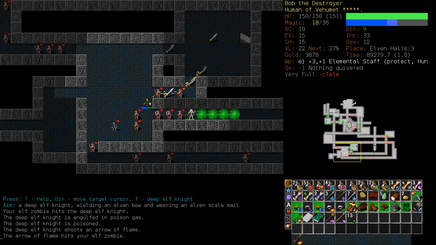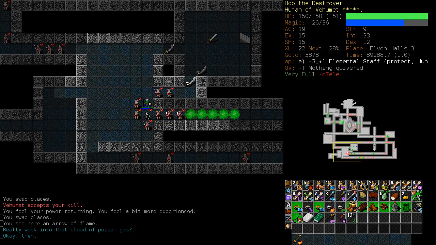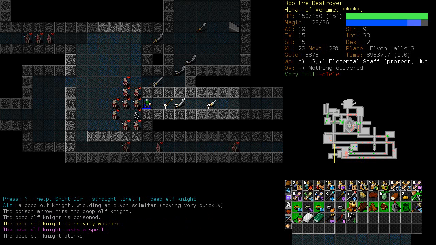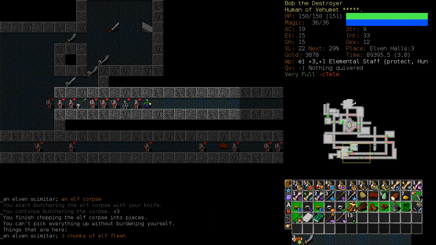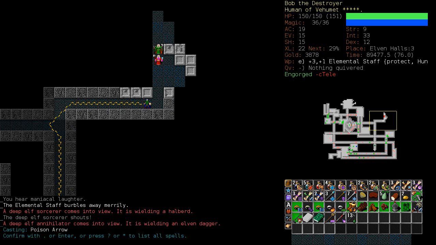You know what? I'm not dealing with you. My summons will keep you in place. My gas will kick your ass. Love it when it actually hits. I guess he wasn't carrying a buckler though, so that might be why. Guess my poison arrows. Okay, here we go.